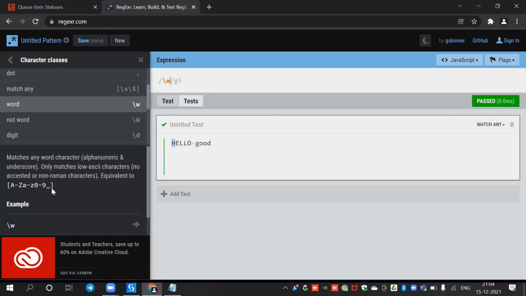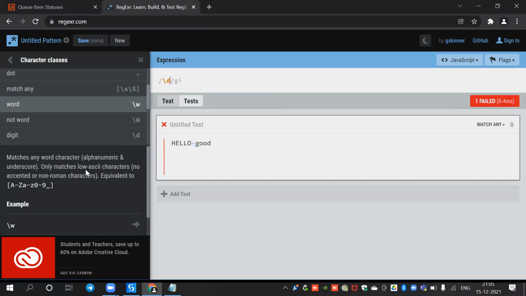So this is word, slash W we can provide. We don't need to provide this entire pattern. If you provide slash W, it will accept the entire word in the text. If we use capital, what is this? It's not a word.